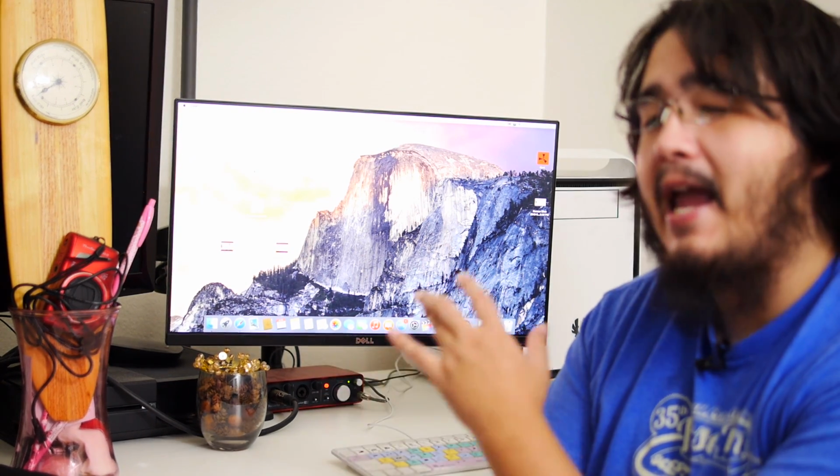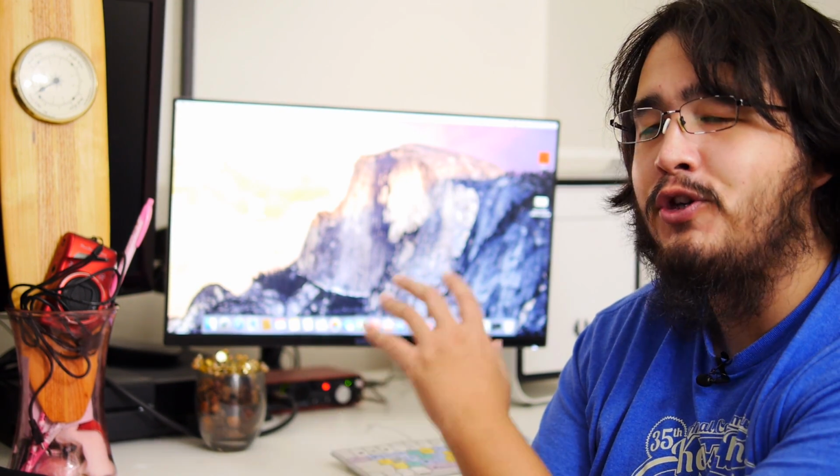And updating a Hackintosh computer isn't as easy as updating an Apple computer. You just can't hit update and expect everything to work because there's some custom drivers in effect that makes this thing work on a custom built PC. So when you are updating something, you just can't go to the App Store and hit update. You have to make sure that the drivers and everything will work for each update.